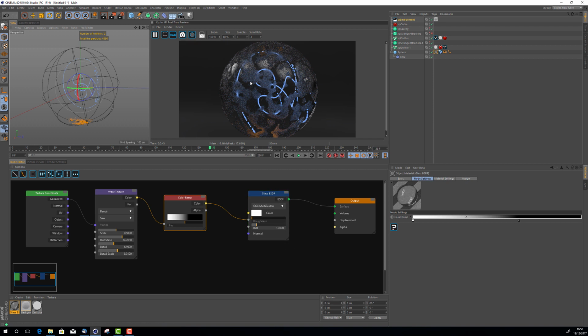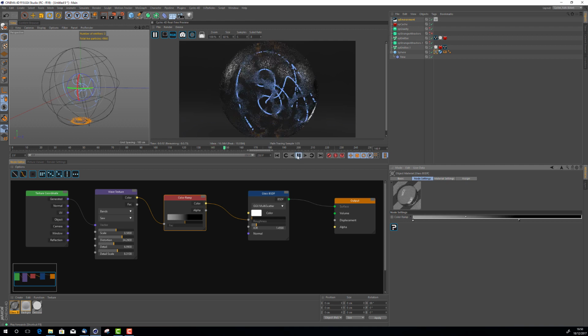Okay. Now I don't want the bits that are rough to be 100% roughness. So to reduce that, I need to change this from white to more of a grey colour. And that's just going to reduce that overall roughness. All right, good. And if I just hit play, we can see that that pattern is then now going to be moving across as the sphere rotates.